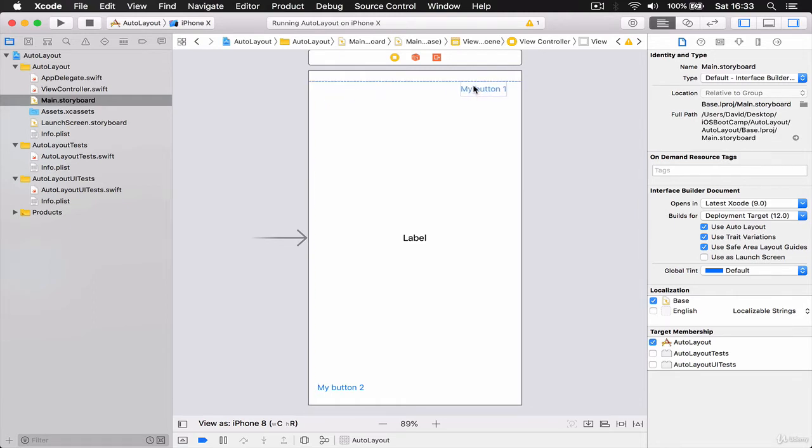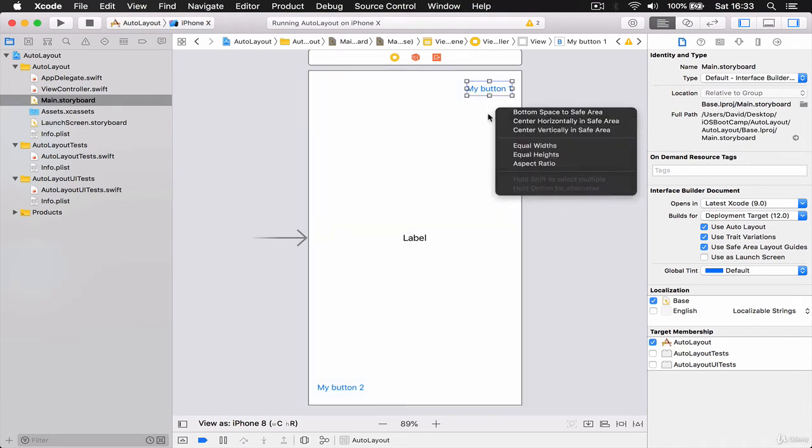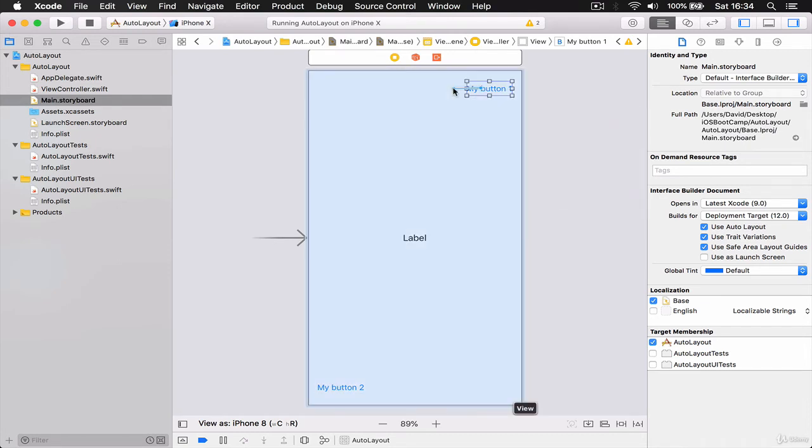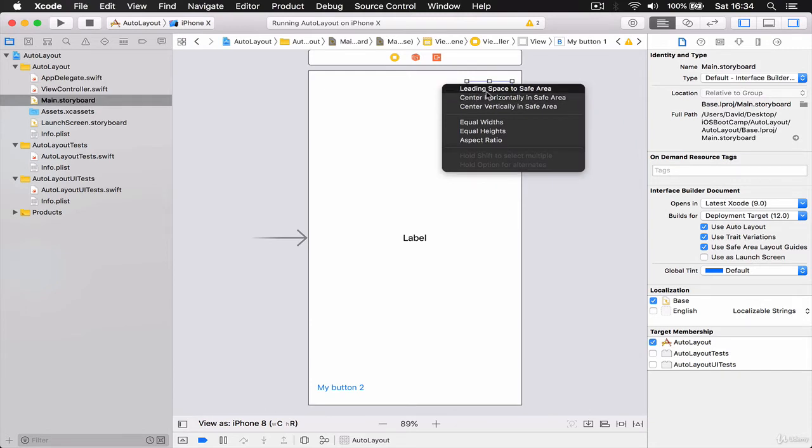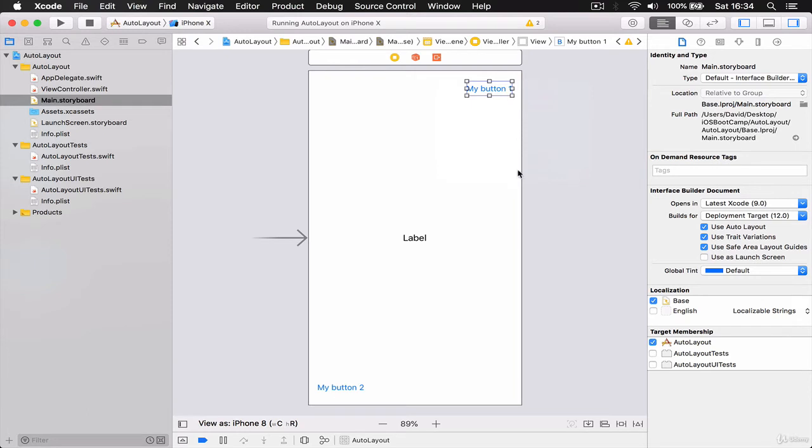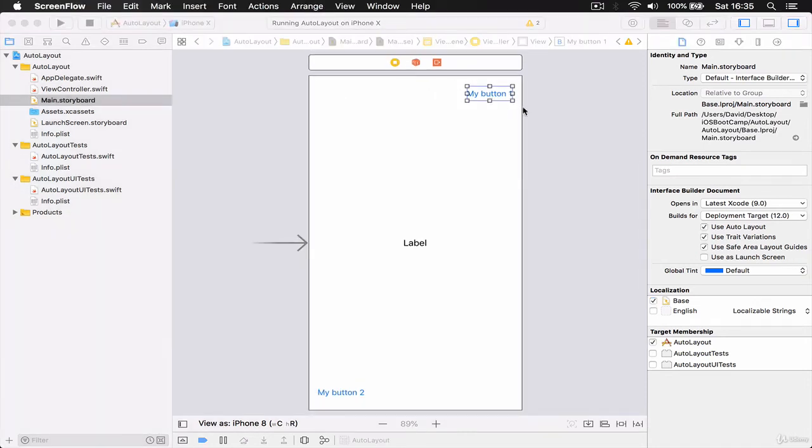If I move this to the right side and then I drag to my view, you will see that instead of trailing space, it says leading space. So we don't have a left border or right border, and the reason is because when you change a language, like Arabic for example, they always read from right to left instead of left to right.